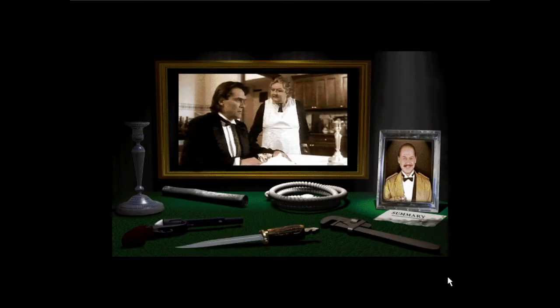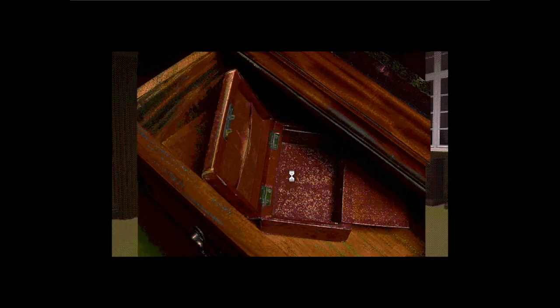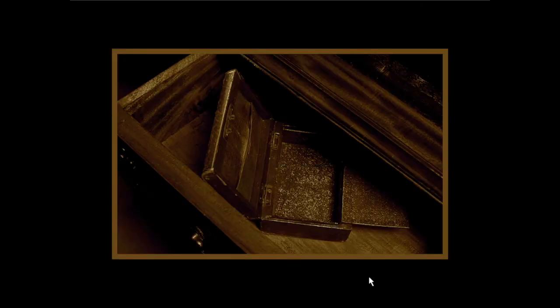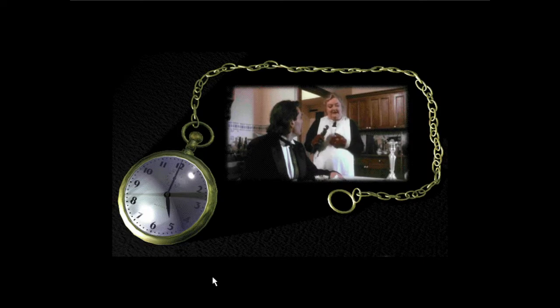But wait a minute. Colonel Mustard said Mr. Boddy was going to the kitchen for a... tea from Mrs. White. Clearly it's Mustard and not the... little old lady who's been led astray by a wicked con man. Oh, both Mr. Green and Professor Plum can confirm Colonel Mustard was with them when Mr. Boddy was killed. Well, what have we here? Fingerprints on Mr. Boddy's bullet box? Mrs. White's? Well, I don't want to jump to any conclusions because she's just a... little old lady who's been led astray by a wicked con man.